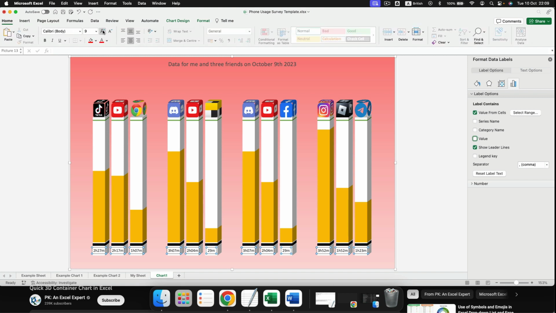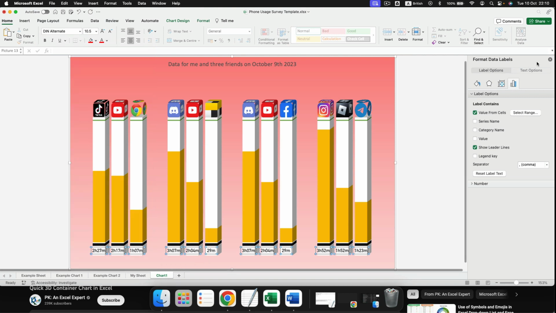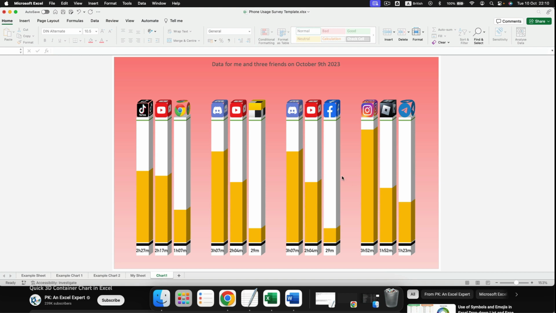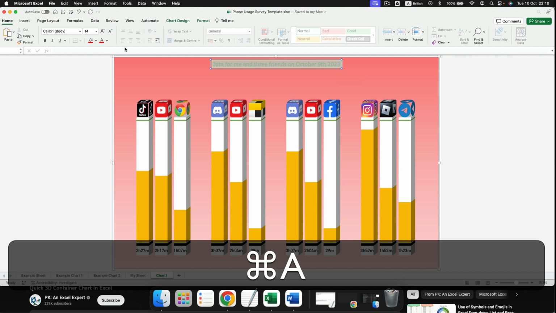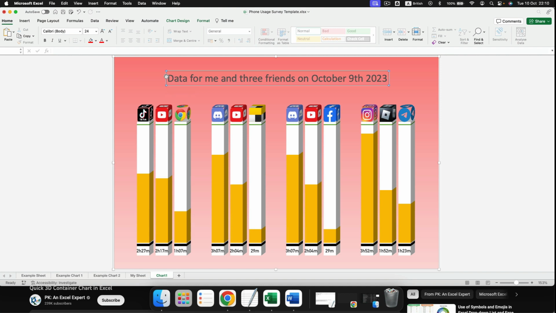While we're here, let's make it a little bit bigger, and maybe let's make it bold as well. And if you want to change the font, you can change the font. Good. Starting to look quite nice. Let's remember to go ahead and save this as we go. If we want to, we can make this bigger. Hang on. Select it. There we go. Just make it bigger, and then we can just move it down.